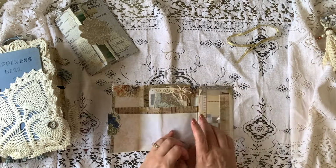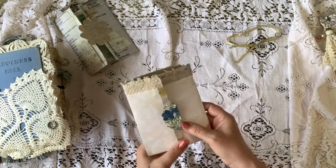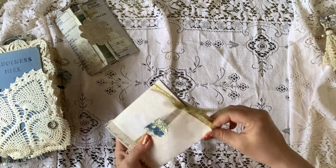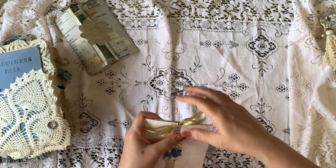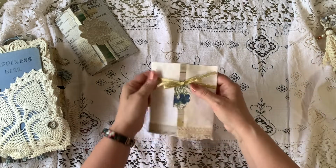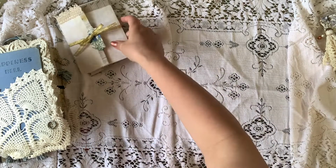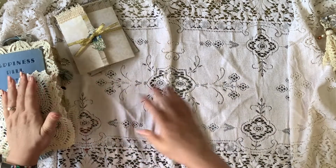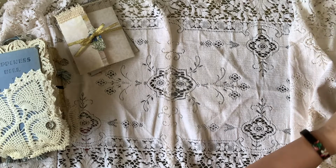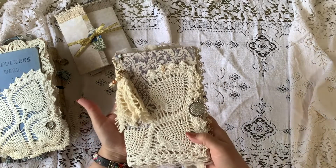And this just folds right back up. This is another one of my tabs that I made. And then this slides on. Let's see if it slides on since I'm recording, because that's usually when it doesn't. Oh, there we go. That comes with the purchase of this. And then for the first time, I made a companion journal that will also come with the kit.